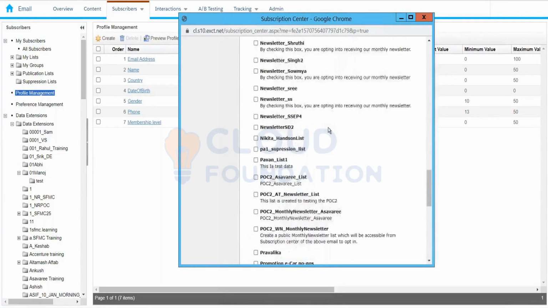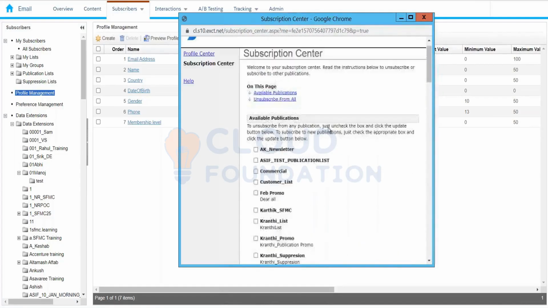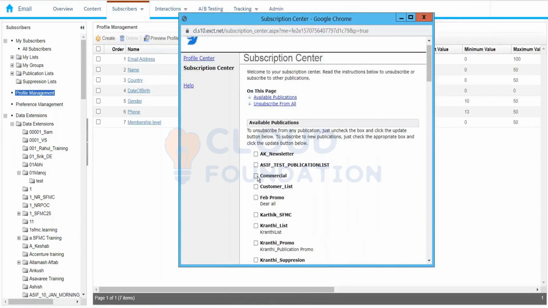We have done many test batches, and these were all created by the participants for testing purposes. And what you see here is something that I have created now. Commercial. Most organizations will have only 2 of these publication lists. We don't see more than 2 or 3. It depends on how the organization is structured.